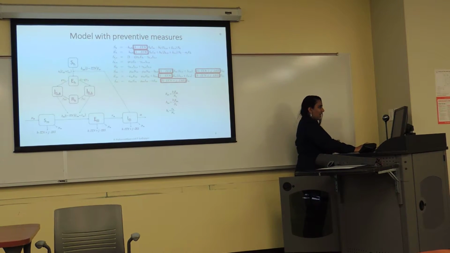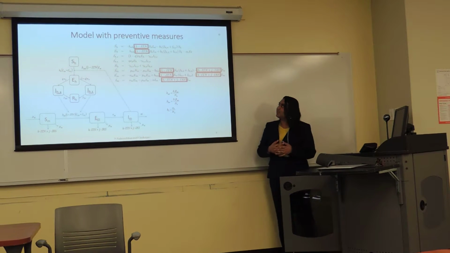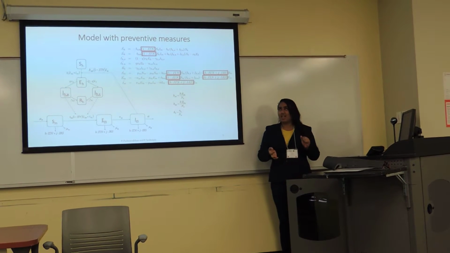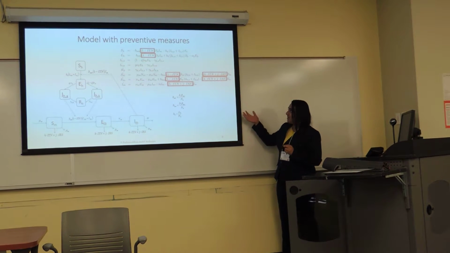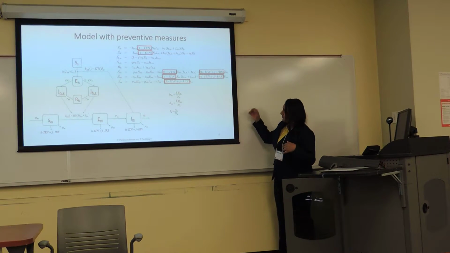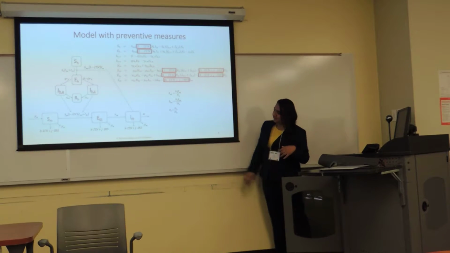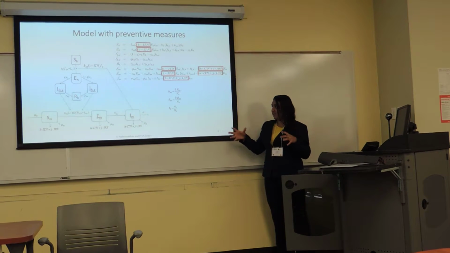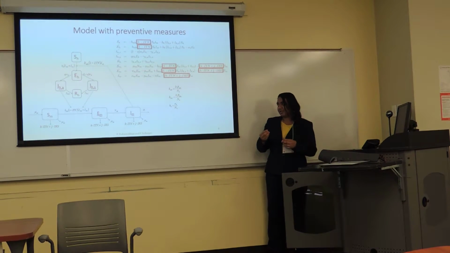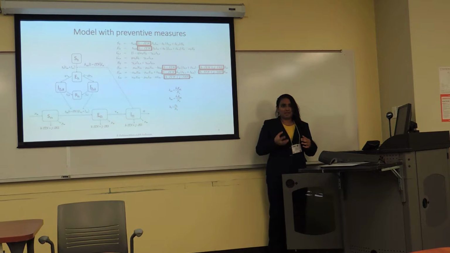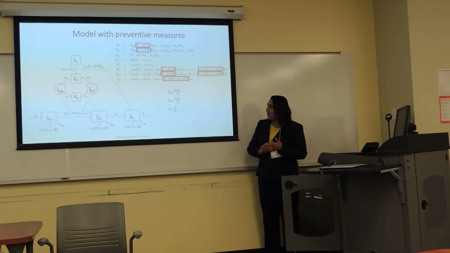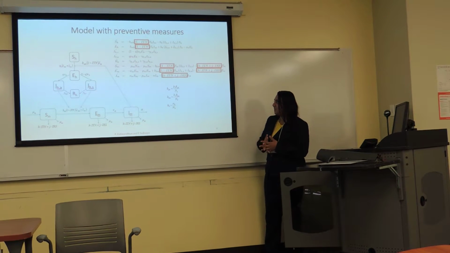So next we're going to look at how we can include the preventive measures. As I said before, the ITN and the IRS are the preventive measures that we're looking at, and this is how we were able to put them into our model. As you can see here, we have the negative term with the mosquitoes, because that's how we can see that the mosquitoes are dying and the population is reducing because of those preventive measures. So you see the downward arrows pointing from each of the phases of the mosquito diagram.